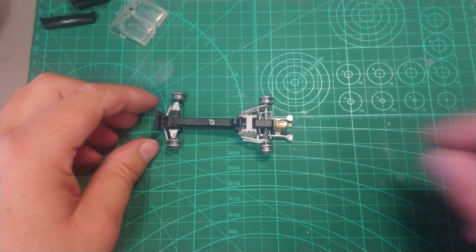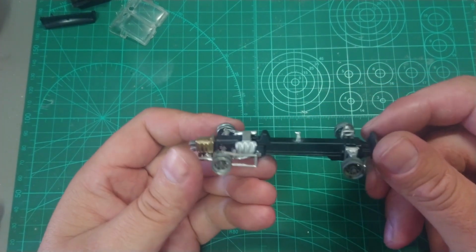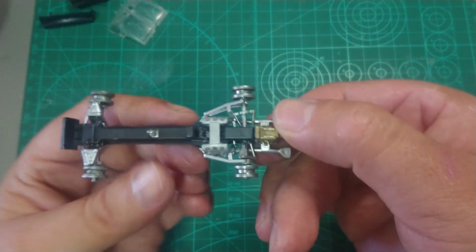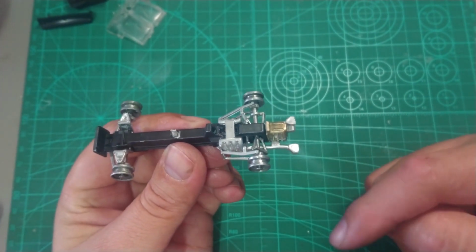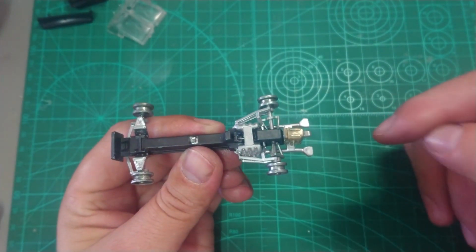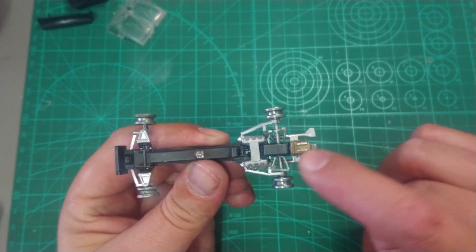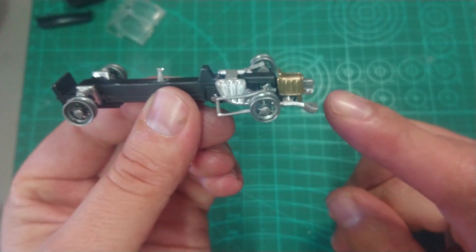So now we almost have a fully completed base. This is the Tomaso base. Got my wheels on there. I have to crimp these sides of the axles. I've got my small piece of motor in there. I'll show a photo just at the end or just after this of how this motor actually looked, but unfortunately when I got the model it was missing and there's actually nothing I can do without it. I can't recreate it. It was done in copper, so that is just going to be too difficult for me to recreate. But for now we've got it in.